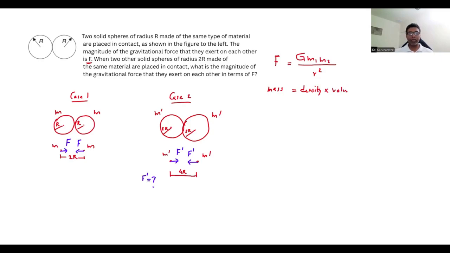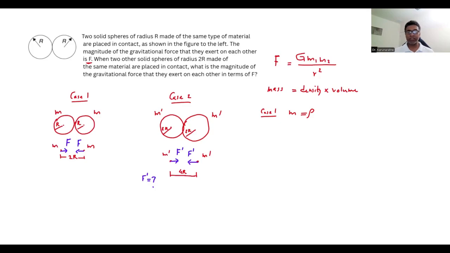So let's look at the first case and see whether we can apply mass equals density times volume. Just looking at case one, M can be written as rho. Now, what is rho? That's the density. It's a very common symbol for density, rho, so I'm going to use that.